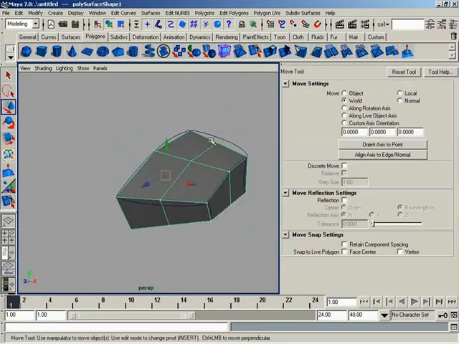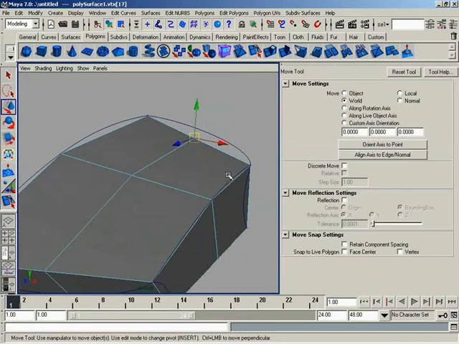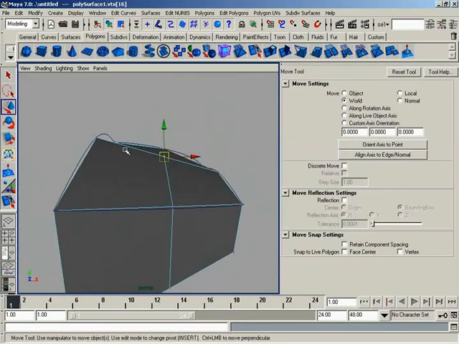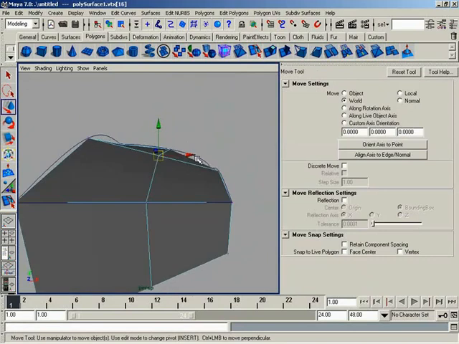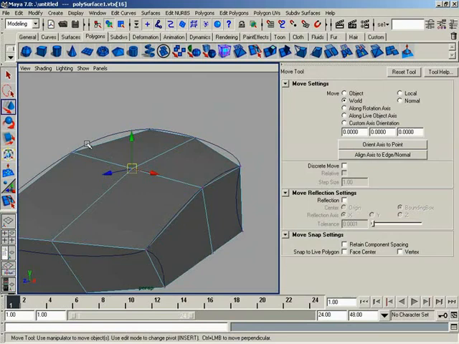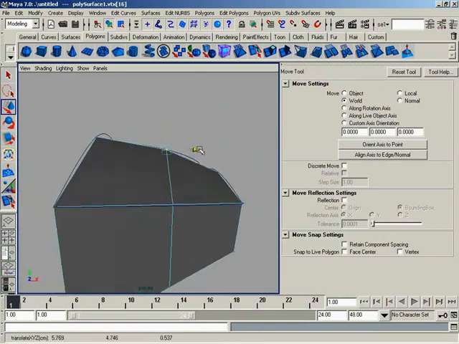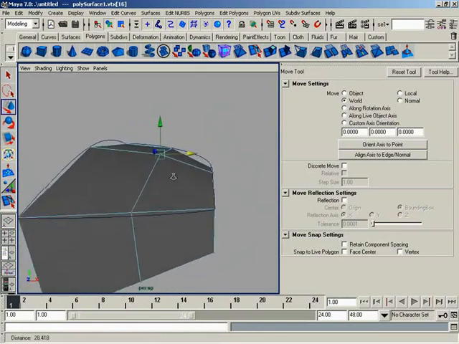Okay. And now we can start grabbing these vertices, and we do the same thing. And notice as we add more and more detail, we get closer to the actual shape. Now here, we don't have a curve to snap to. Right. So we could create one if we wanted to. Like if we wanted to start off and maybe grab an EP curve, snap it, and round things out. Or we can just kind of eyeball it and just get that general curvature.